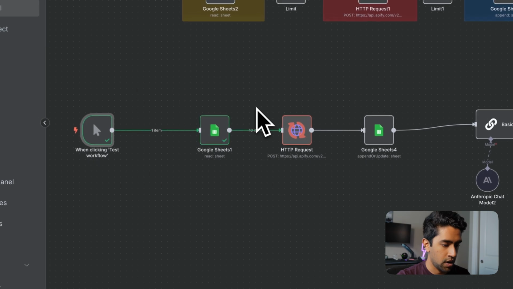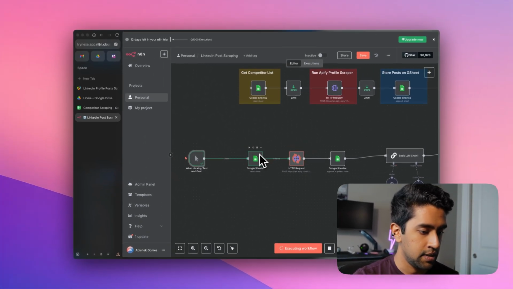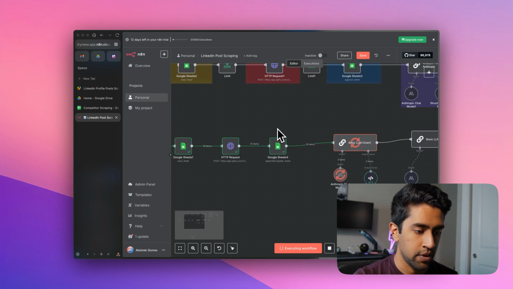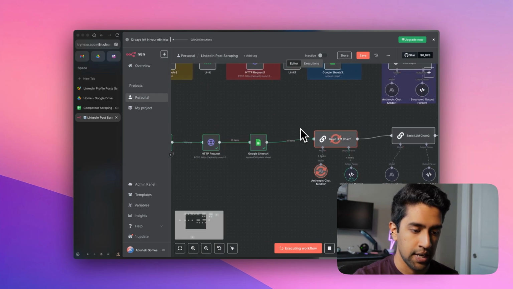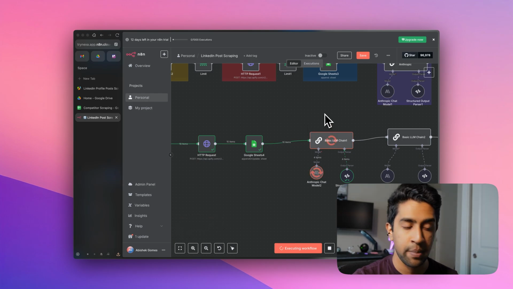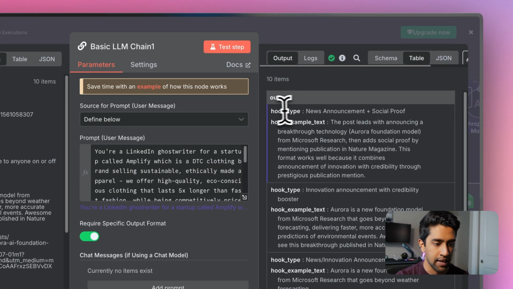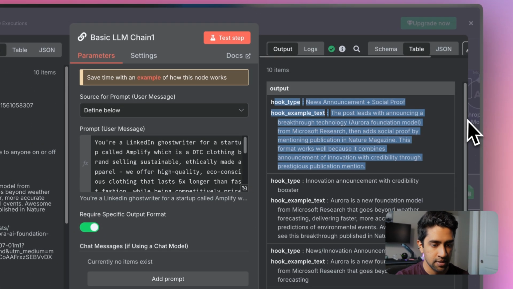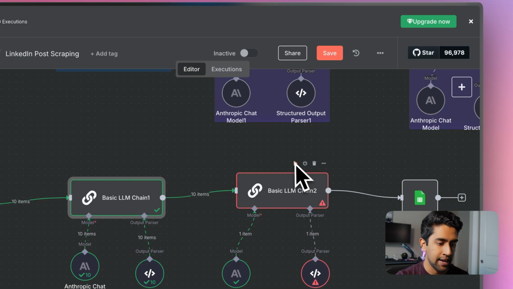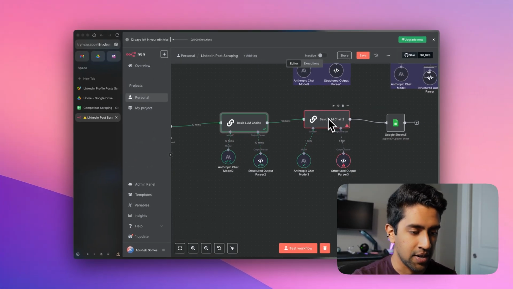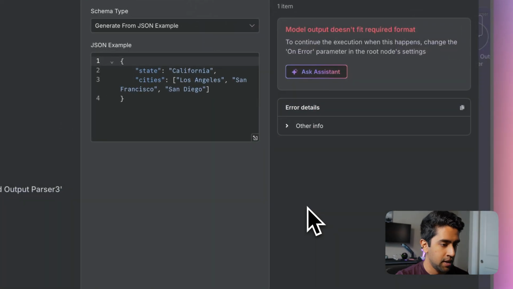And we're going to start to do the same workflow. So it seemed like it got the first competitor list and it's starting to scrape them on Apify. Now it found all the posts for those 10 people, stored them on Google Sheet, and now it's running through Anthropic and figuring out what kind of post hooks work. Okay, so it analyzed those 10 posts and generated hooks and example text for all of them, and then passed to the next chain, which actually generates our own post itself, but then it ran into an issue. So let's take a look at what happened.